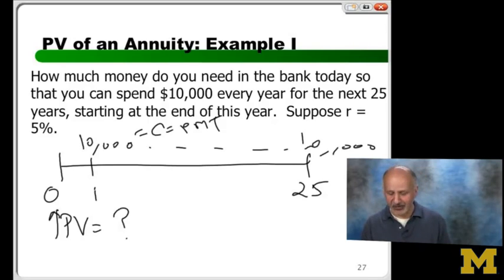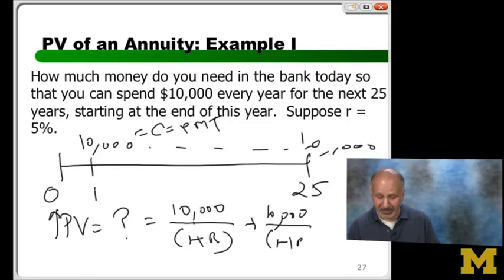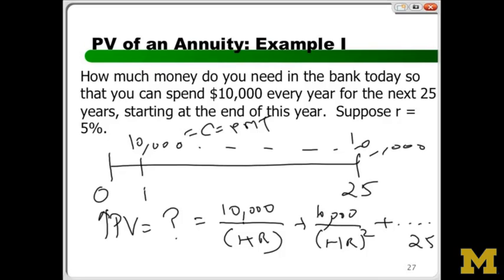Now if I did it the long way, what will I have to do? 10,000 divided by 1 plus R, right? Story is not over. What do I have to do? 10,000 divided by 1 plus R squared. And how many times? 25 times. Now if I had to do the same thing 25 times, life is easy. But again, who's messing with my fun? Compounding. Because every time I add another one, this 2 becomes a 3, 4, 5, 25 times. Okay, so what do I have to do? When in desperation for calculation, go to Excel.